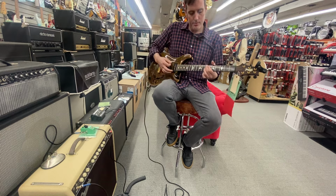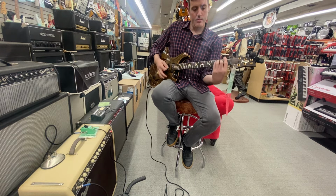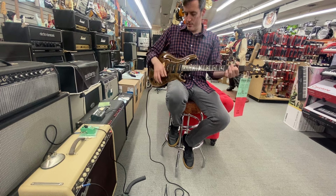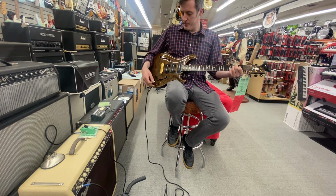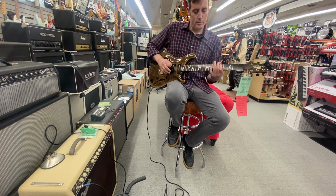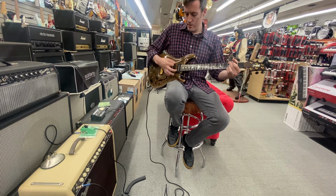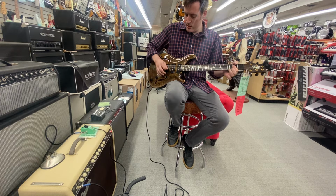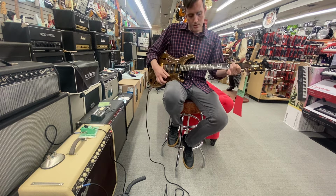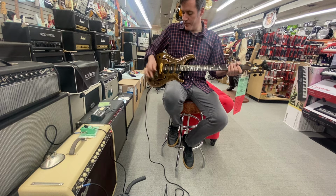Middle position. And we got fourth position. Should be these two pickups. Got neck pickup.